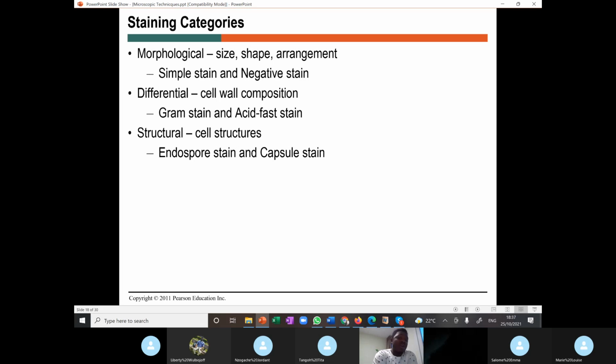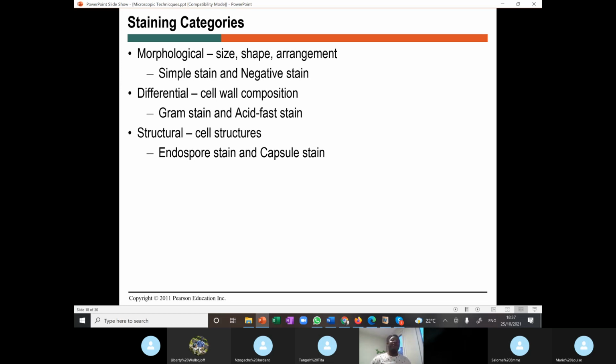There is a positive stain or a negative stain. And what is the main use of a simple stain? We want to visualize the size, the shape, and the arrangement of the object. Remember, in my first class, I said bacteria could be arranged in chains, bunches, or in pairs. I also spoke about their shapes, that they could be spiral, cocci, rod-shaped, or comma-shaped. So we can appreciate these shapes if we stain them with a simple stain.